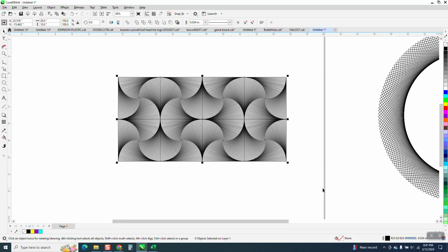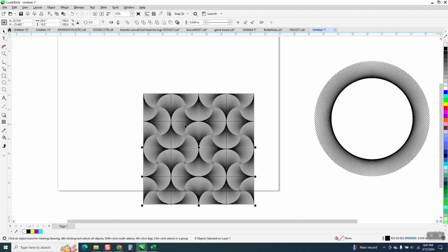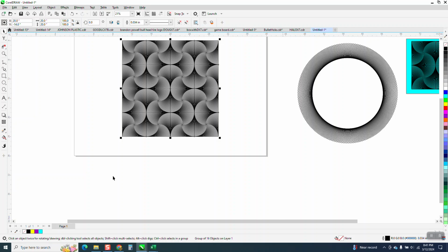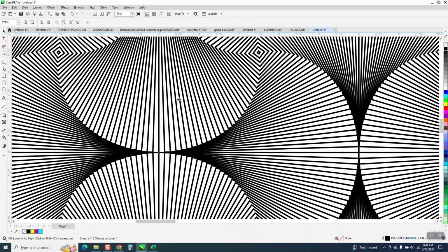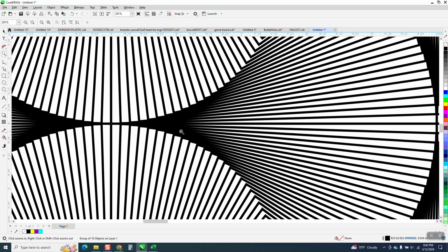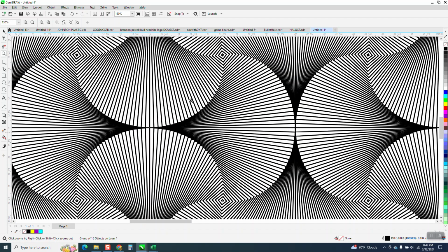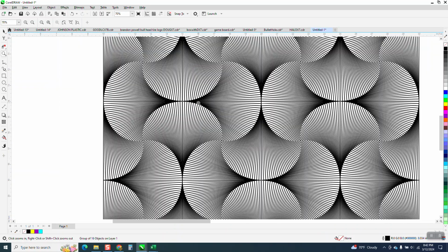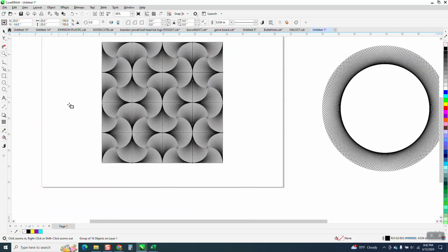Now that you've got that pattern, you can Control D and cursor down twice. So now you have a box and you can group that together and put it in the center of the page. It's a pretty cool design because you're going to have some solid black. I'm thinking about engraving this because this will be solid black and everything else will be the color of the wood.